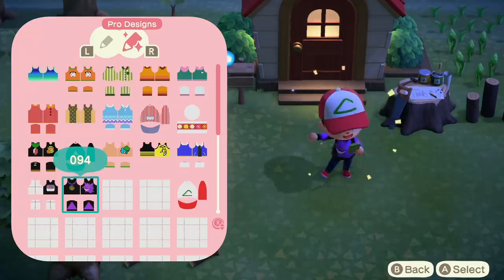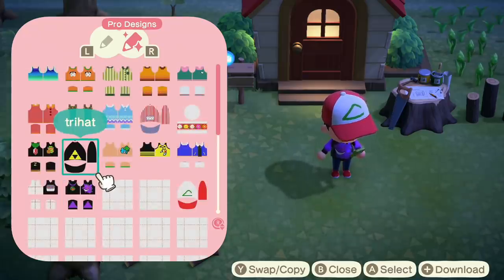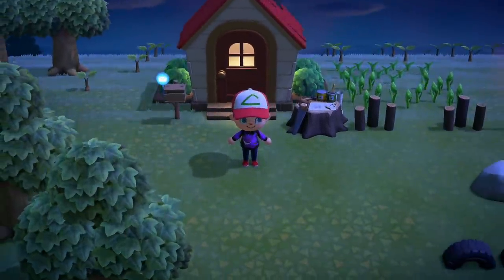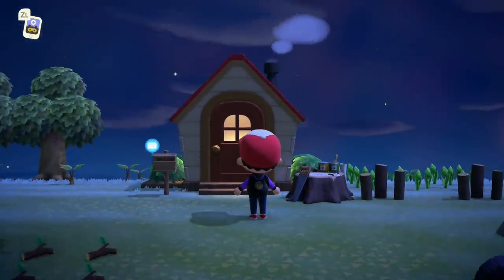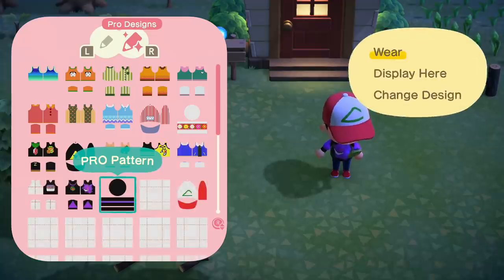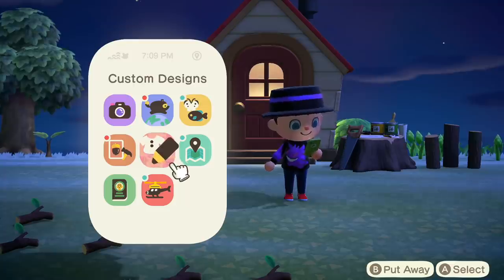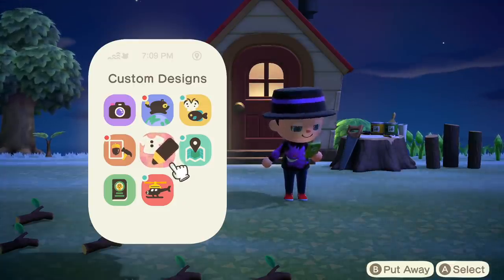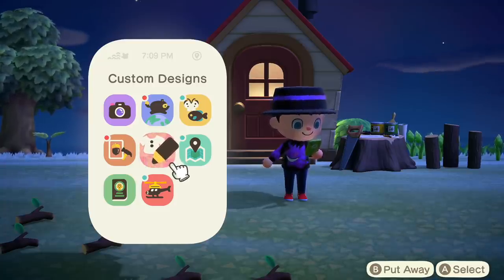Welcome back everyone — thank you for the support, you guys have been amazing. I'm starting this episode off playing at night because I want to get some nighttime critters like fish and other things. I put a dusk ball on the back of my outfit, with purple sleeves and a simple bowler hat. Oh wow, I look like a bad Las Vegas magician — but we're running with it.